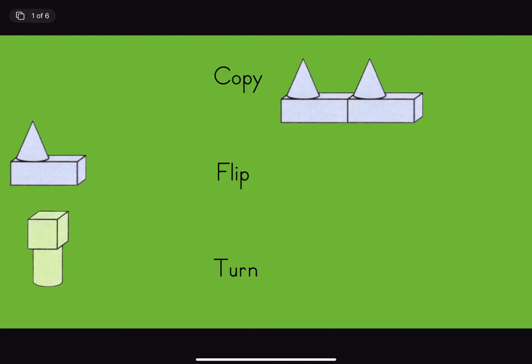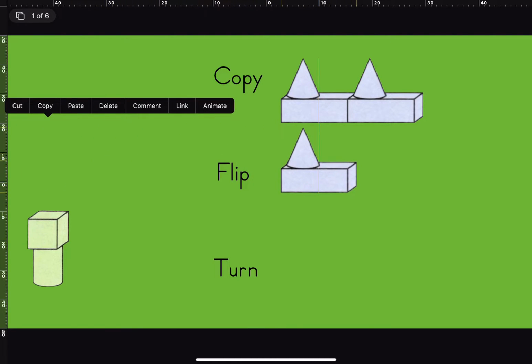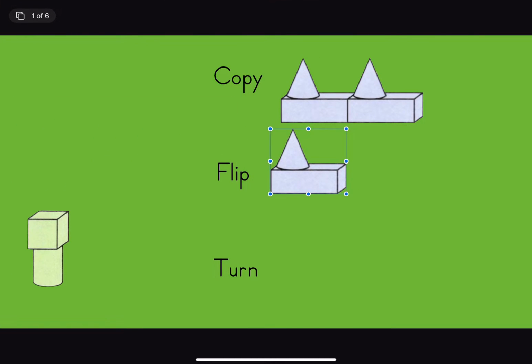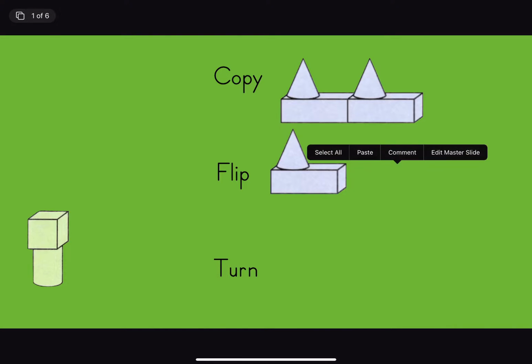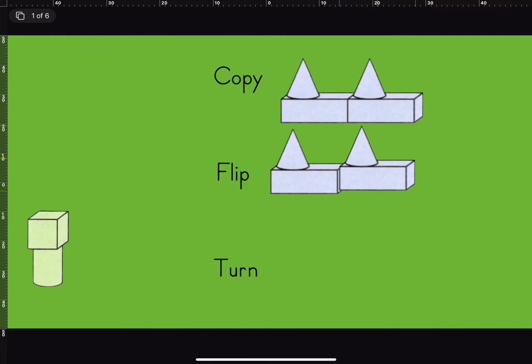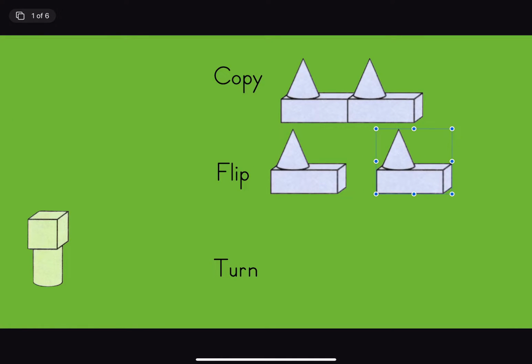Now, another thing that you're allowed to do is called a flip. So I'm going to show you what a flip is. And I'm going to use, again, this shape. Let's see if I can do this. I'm going to copy it, paste it. Okay, now I'm going to flip.